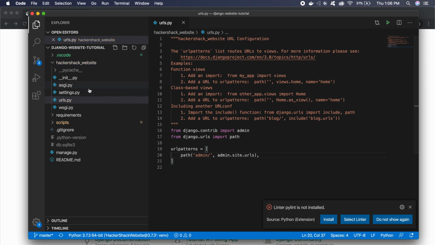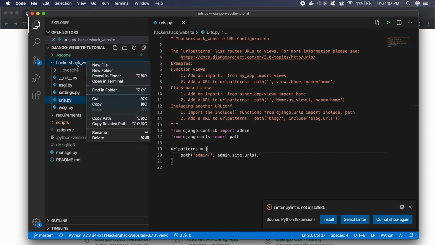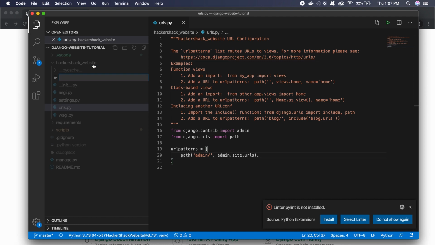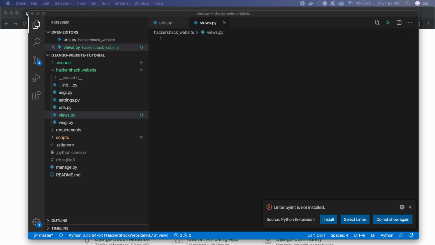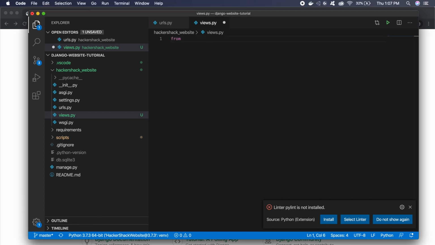But I'm just going to add my own view for now, which I'm going to use for the home page. To do that, I go to my Hacker Shack folder, and I'm going to create a new file called views.py. So I'll save that, and I'm going to add a couple things to this file. I'm going to import a new class.